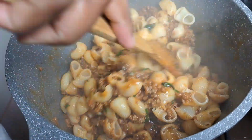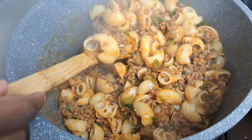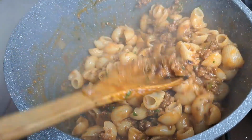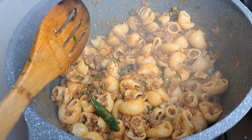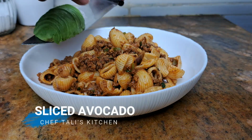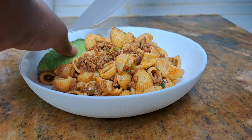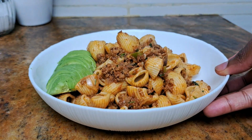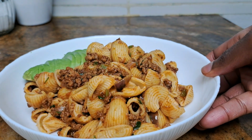Go ahead and begin to serve your amazing meal. Now, if you do have some cheese, feel free to grate that at this point, just to kind of garnish your macaroni and minced beef. I'm not a huge fan of cheese, so I'm going to be substituting cheese with avocado. I don't know if avocado is a good substitute for cheese, but hey, you can't prosecute me for saying so. I prefer to have mine with avocado, and this looks absolutely incredible.